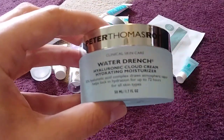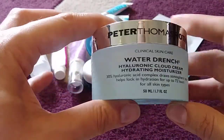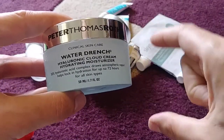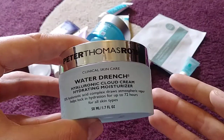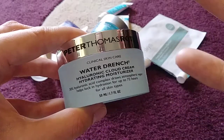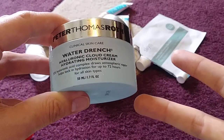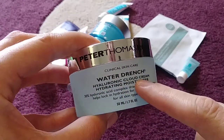So I liked it so much that I sort of justified buying it by getting this and a ½ ounce of face serum and some eye gel patches in a kit, and you saved some money with it. But it was still really pricey that I don't think I'm going to buy this again unless either it goes on sale or it's my birthday or I have something to celebrate or something.